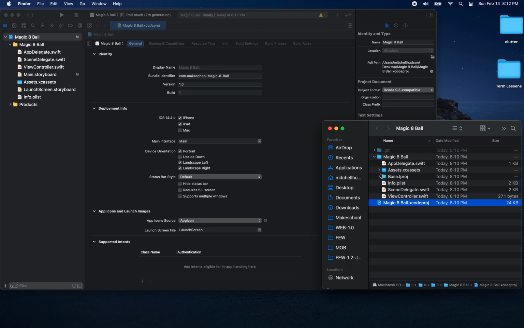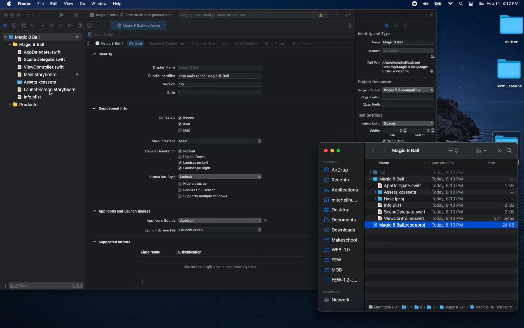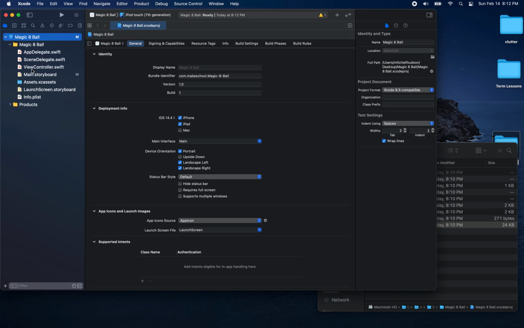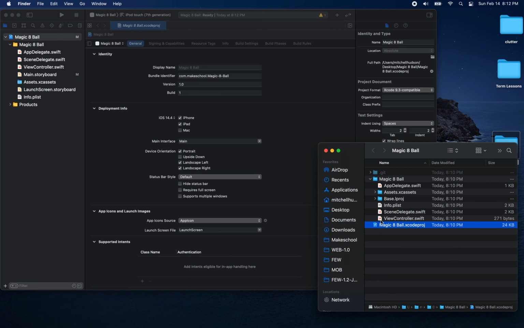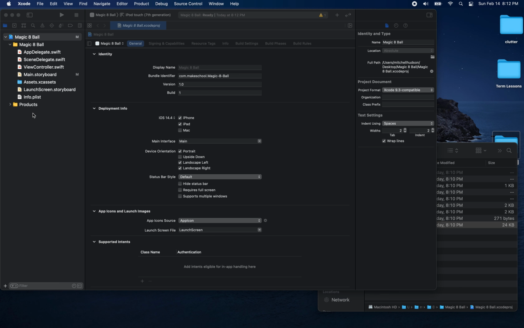And some of the files you won't see at all. So for example, Info.plist doesn't exist here, right? We don't see it. And the same thing with this Products folder, okay? Also, notice the order of the files here is different from the order of the files in the folder. In the folder here, all the files are listed alphabetically, but here they're not necessarily listed alphabetically, right? And if you drag them, you can move them around.